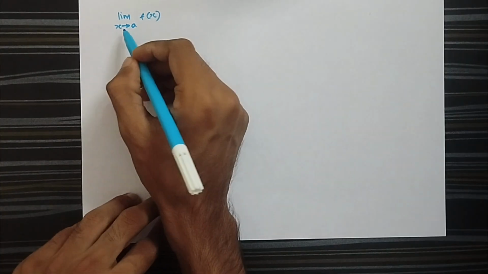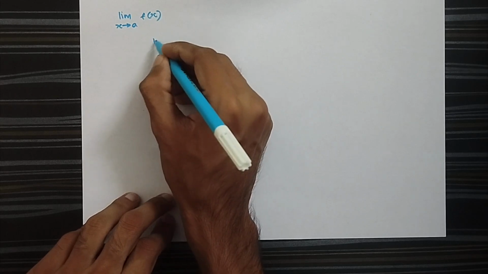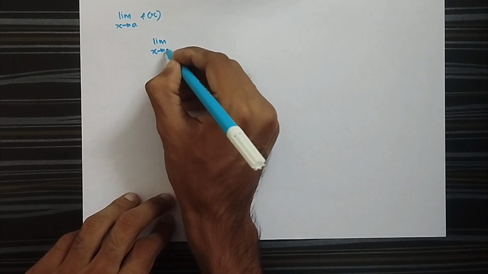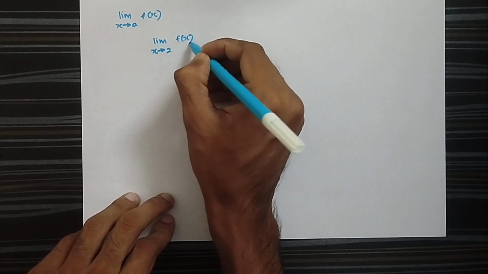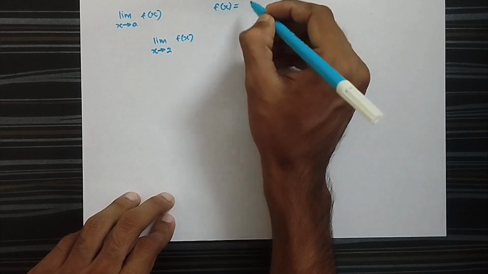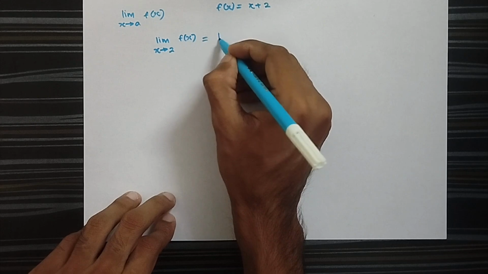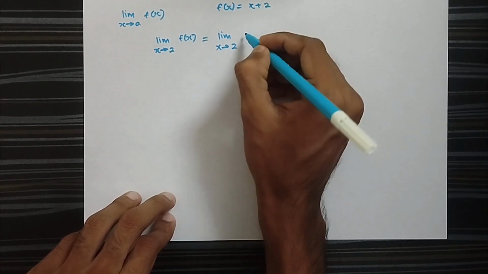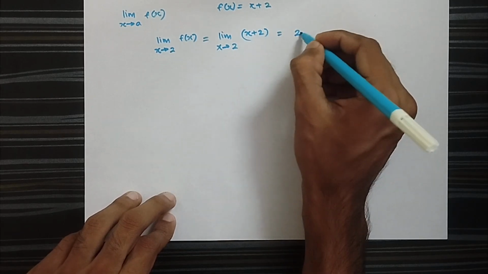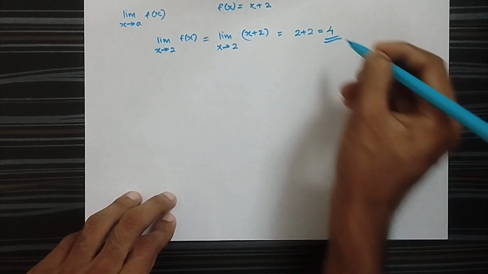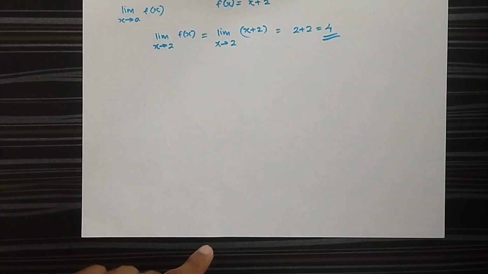So when does a limit of a function actually exist? Let's say we take limit x tends to 2 for the function f of x. Let's give f of x a definition: f of x is equal to x plus 2. If we evaluate limit x tends to 2 of x plus 2, giving x as 2, we get 2 plus 2, which is equal to 4. So we get a definite answer. We can say that this limit does exist for this number and this function.